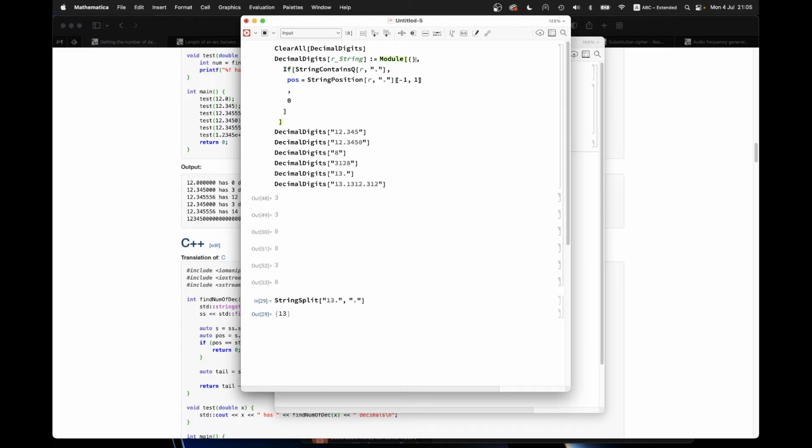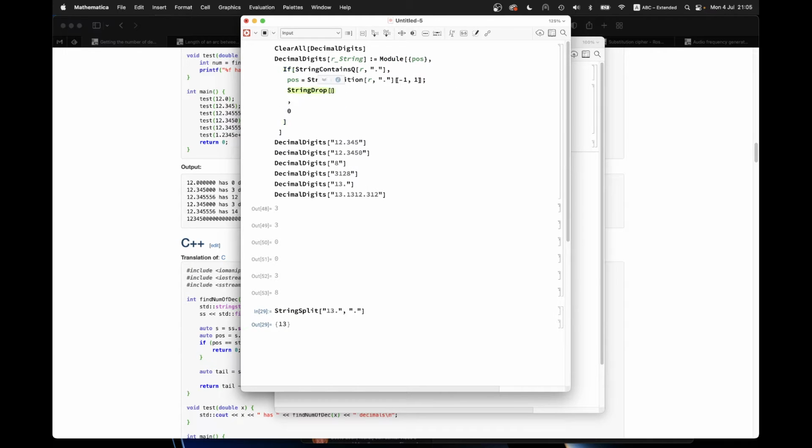So let's call this position. And now we say string drop, and then we want to do the string length of that one.